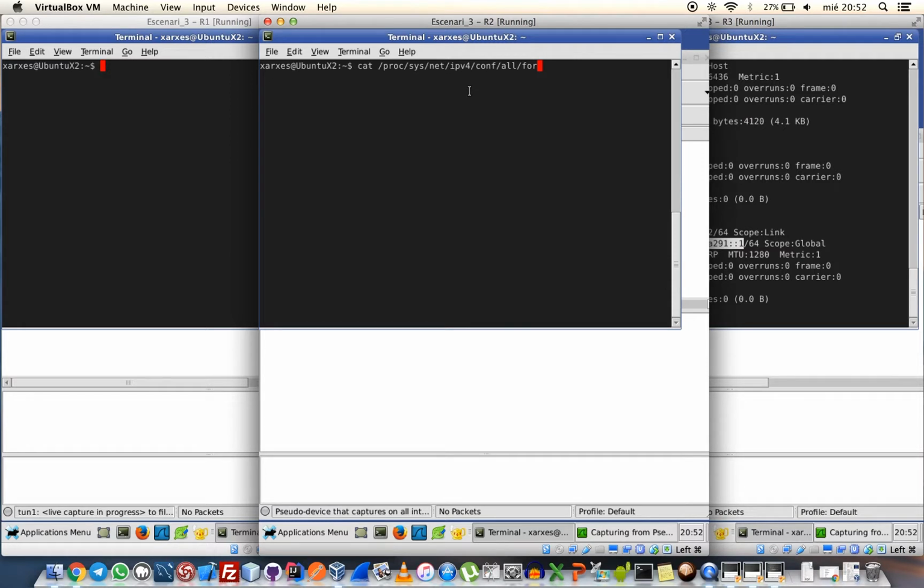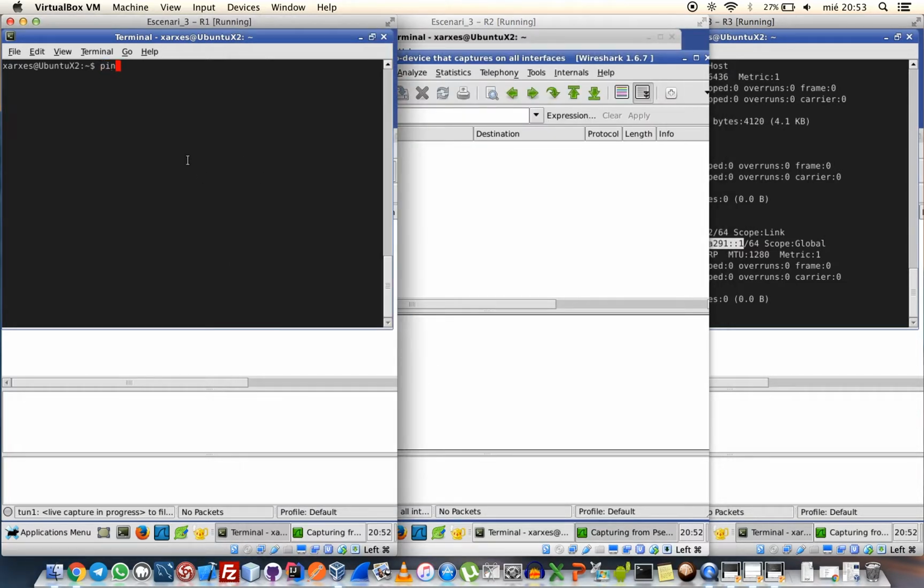As we can see, we have one. If not, it won't be able to resend the packets. And now we're going to do the ping6 over the tunnel from router 1 to router 3. We capture the transit over Wireshark.